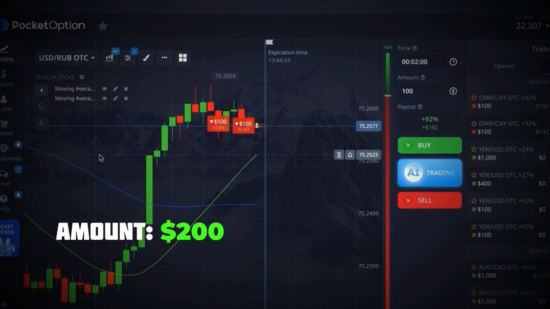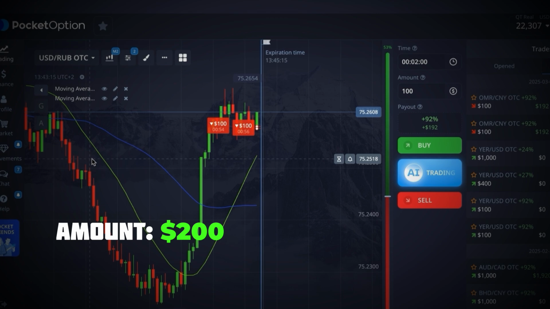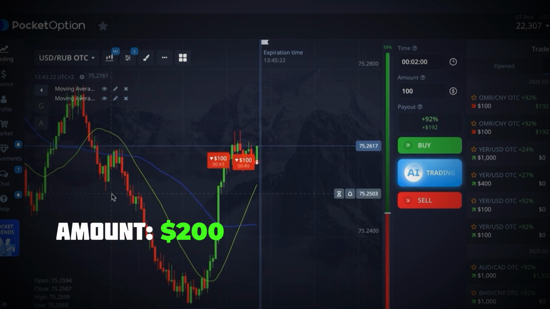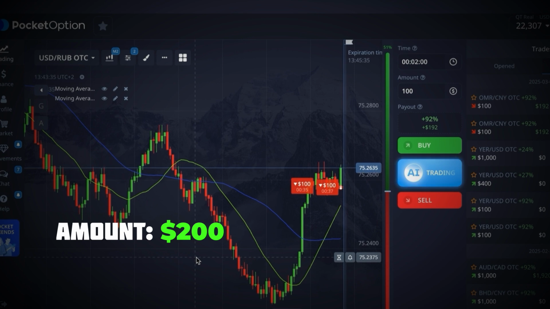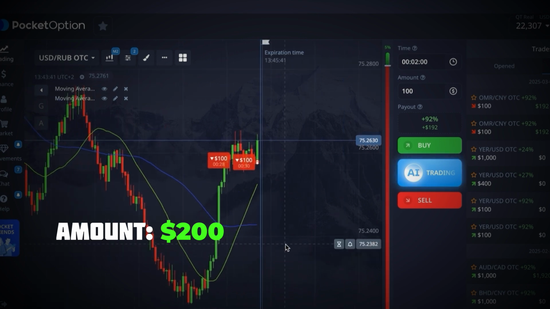I will put 200 in trades. In a downtrend, waiting for the trend shift. The only thing that concerns me is that the market might be forming a range which could confuse our signals. See how the candles are getting smaller and smaller? I don't like this. That's a sign that volatility is decreasing.